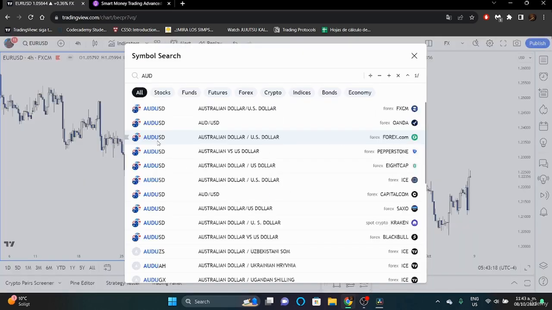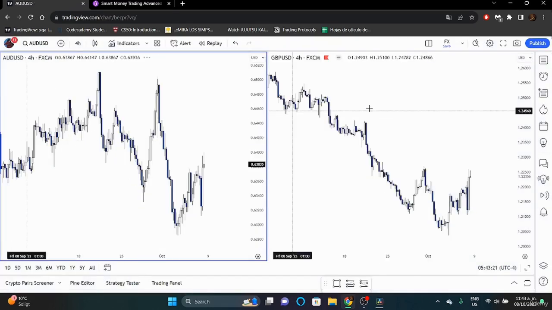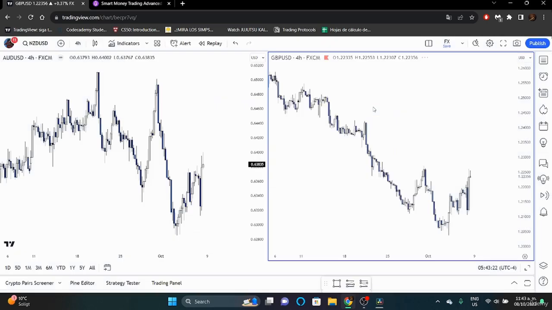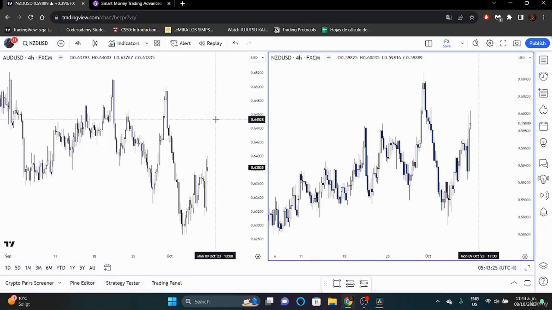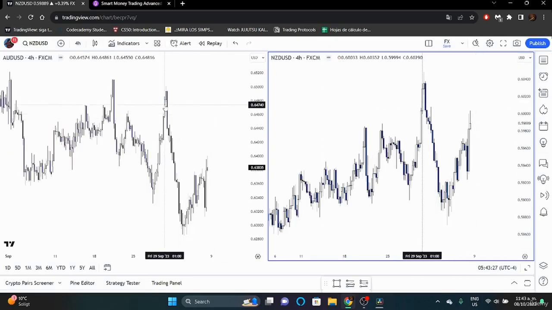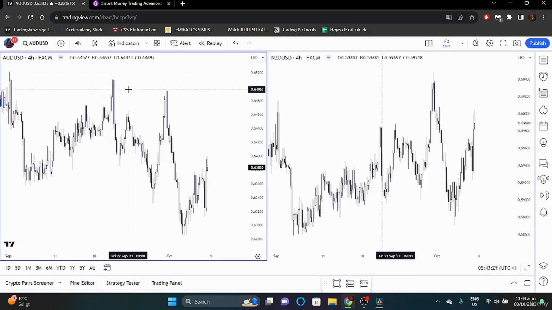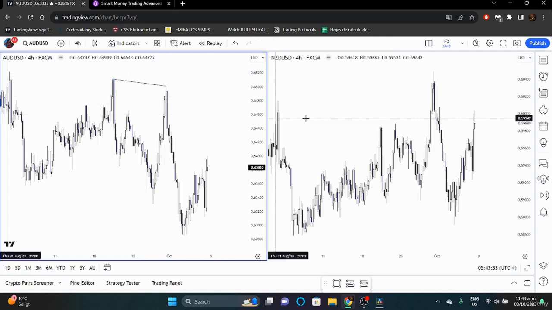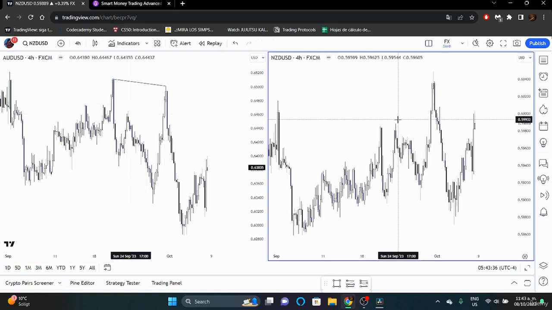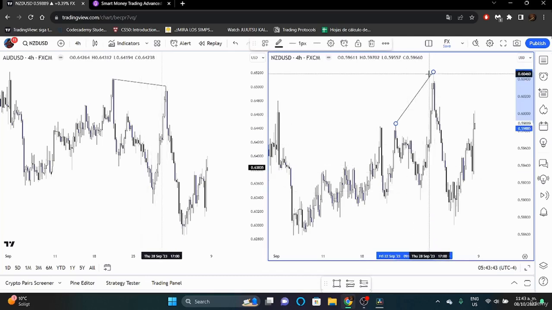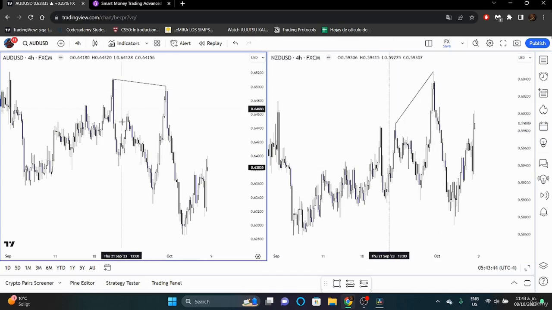I'm going to show you last examples: AUD/USD and NZD/USD. Same thing goes here. Can you see it? Which is the SIG pair? AUD is the leadership, NZD is the SIG pair. Look at this huge value to take the highs. It's not making any higher high on AUD, and NZD is making a higher high.